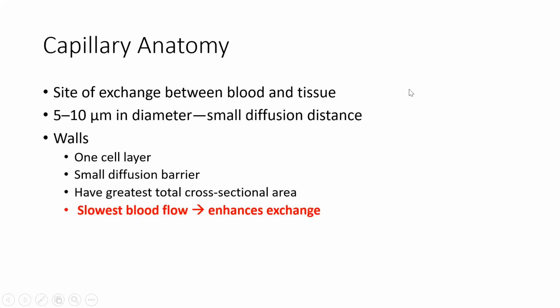Now, this is the site of the capillary exchange. This is where we have the smallest diameter. And so this is really important. This is going to provide a small barrier and allow for diffusion that we just described, right? That movement of oxygen, nutrients, and those metabolic byproducts. And so the diameter that we see here is really, really small. It's 5 to 10 micrometers.